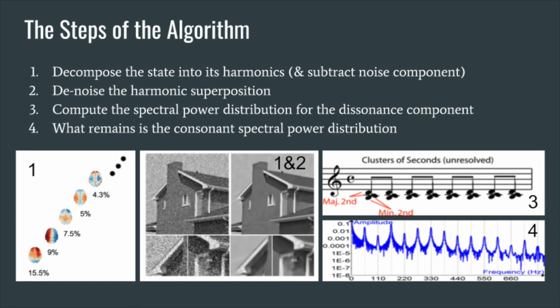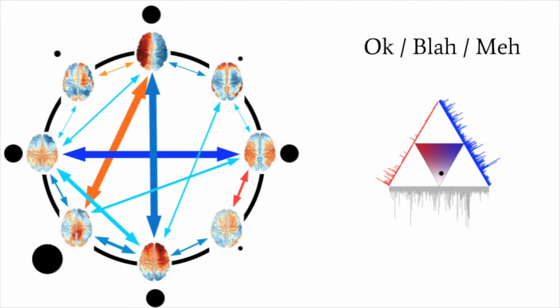The payoff is that you would be able to model your current emotional state in a very simple way like this. Here what we have is basically all of the brain harmonics. The black circles represent their amplitude, and the lines represent whether their interaction is consonant or dissonant. Then what you do is you transform all of those interactions into what we call the CDNS, the Consonance-Dissonance-Noise Signature of the state. And this one has a neutral end, a negative end, and a positive end. And also it has an associated spectrum for each of those.